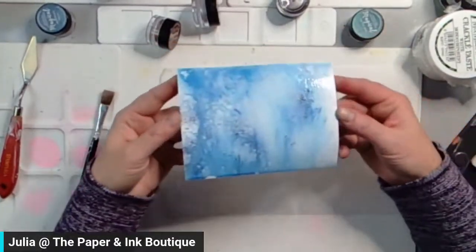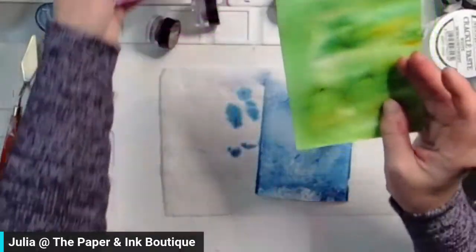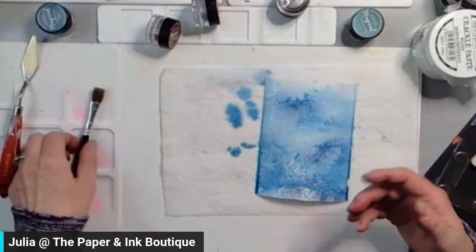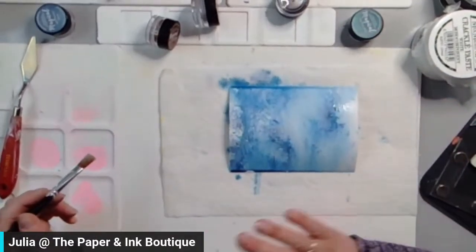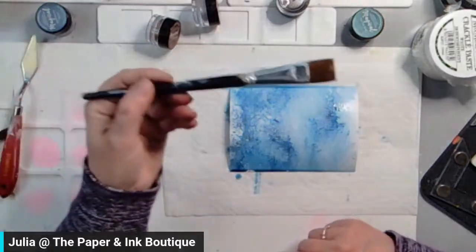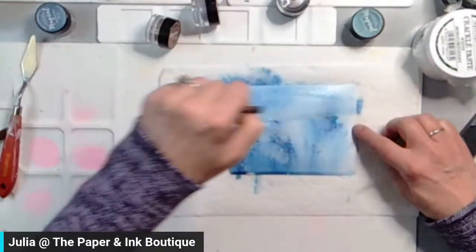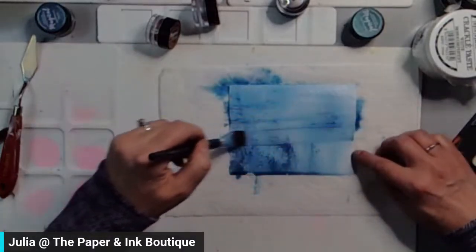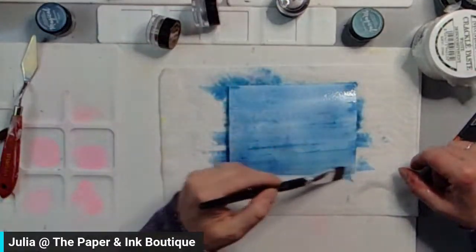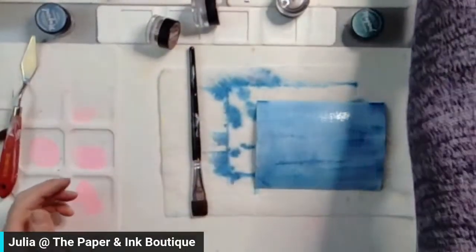You can see how easy that was — easy peasy lemon squeezy! And now I've got this background, and I did the same as this one here, only I think I added more water to that one this morning, but exact same technique. Now if I wanted to, I could let this dry and be happy with it. Or I could come in with my wet brush, take some of the moisture off of it, and just sweep across that paper. And look how beautiful that is — it's just gorgeous! It's still super wet, so let's give it a dry.